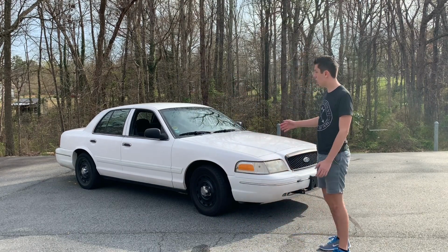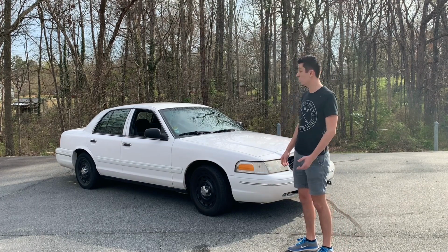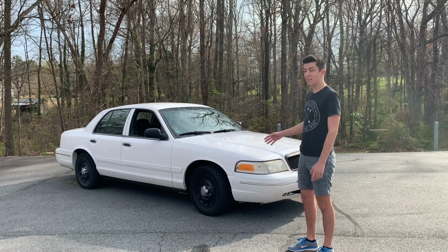The other thing is this car is really long. It's a 4-door, so all the other cars I've reviewed so far have been 2 doors, but it's about 221 inches long, and it's a big car.